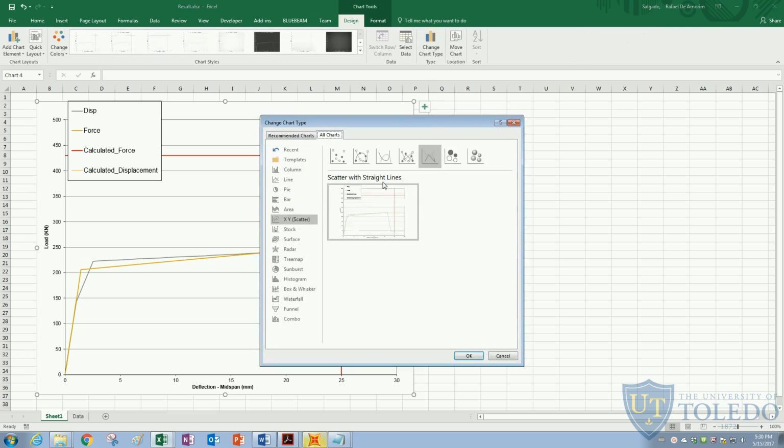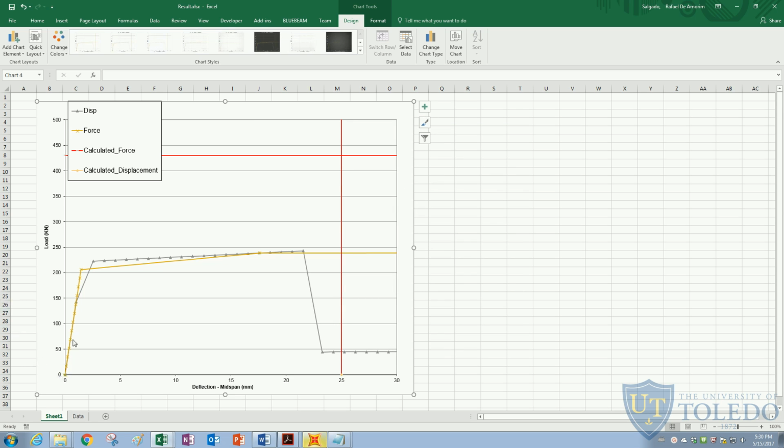I'll change the chart type to show the point loads that each one calculated. So here we can see that the displacement based analysis calculated a response even after the beam started to yield. Whereas for the force-based analysis, once it starts to yield, we can see that the calculated points are very spread apart. This indicates that the analysis has reached its peak and the corresponding results are not meaningful anymore, as the analysis is trying to increase the load but the beam cannot sustain it anymore.